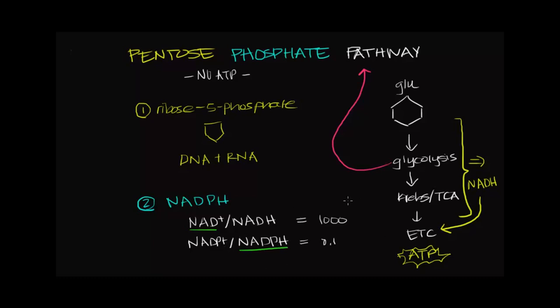And knowing this actually helps me remember and differentiate between the role of NADH and NADPH inside the body. So first, I reason out to myself that if there's a lot of NAD plus present in the body, most of the NAD plus will want to accept electrons. And the biggest role in accepting electrons comes in the breakdown of glucose and producing NADH. So that makes sense.